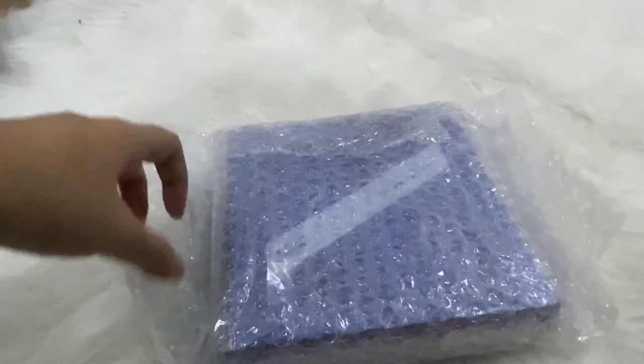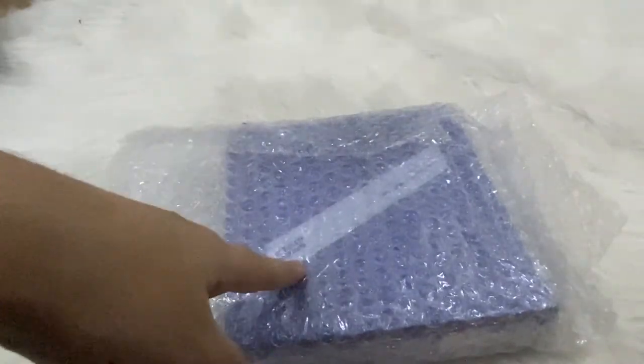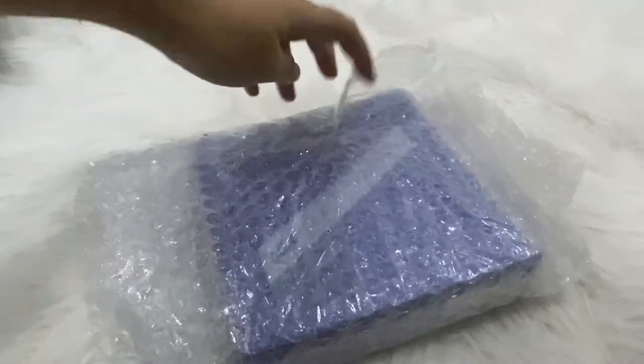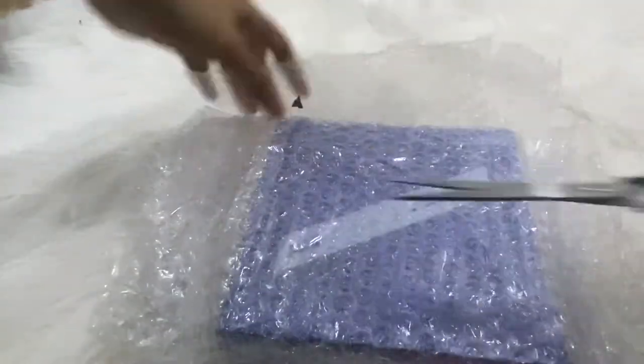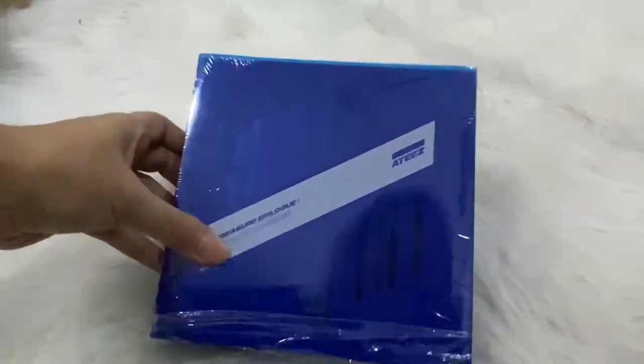But I participated in a group order, like I said in the previous clip, to get the red one. But I couldn't wait for it, so I bought the other version first. I mean, I bought the other version while waiting for the red version. This is version Z. Oh look, she tried to seal it back. Oh, thank you for that.